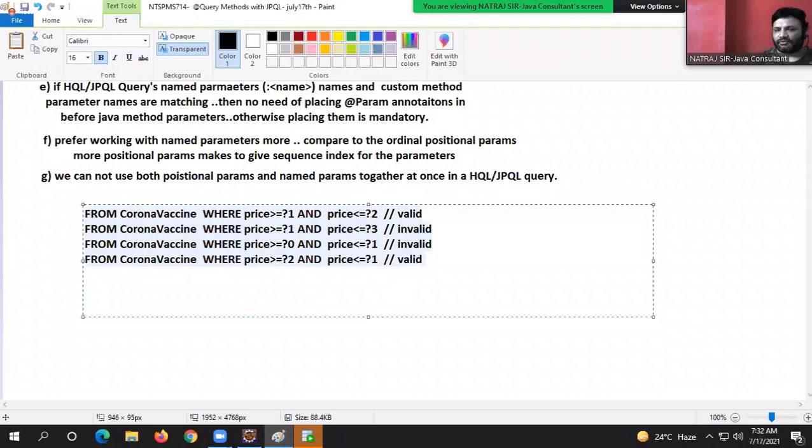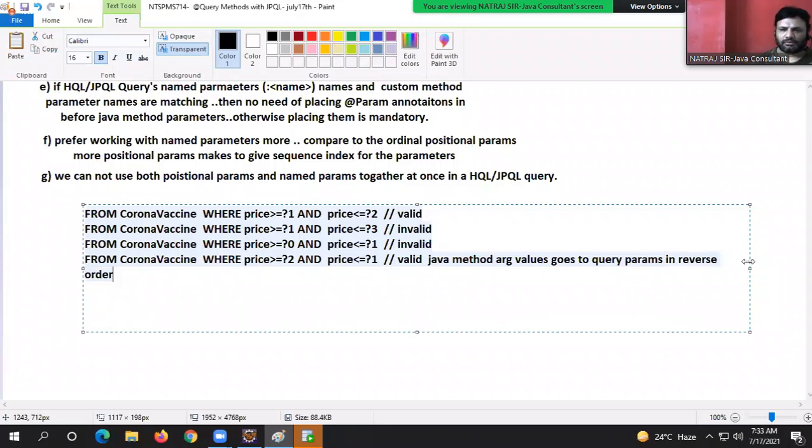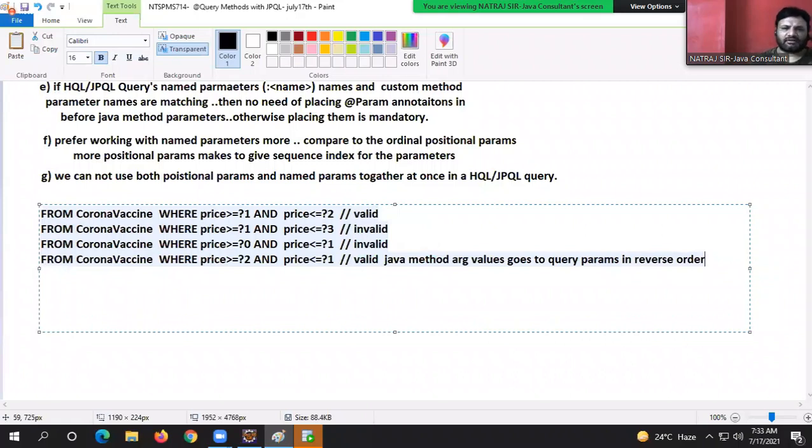Java method arg values go to query params in reverse order.